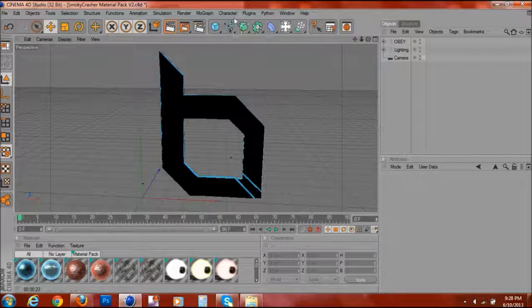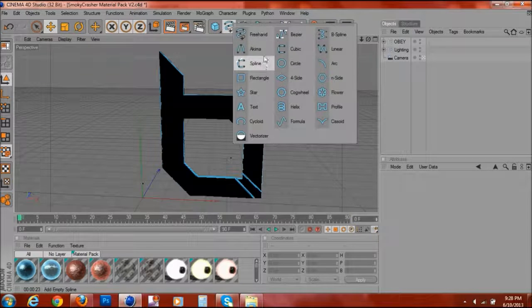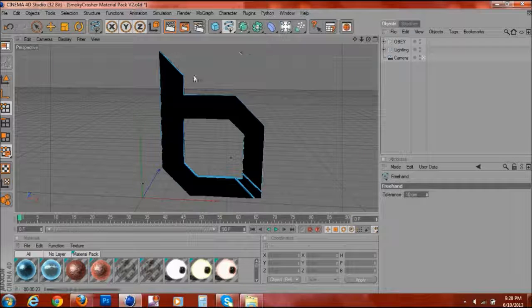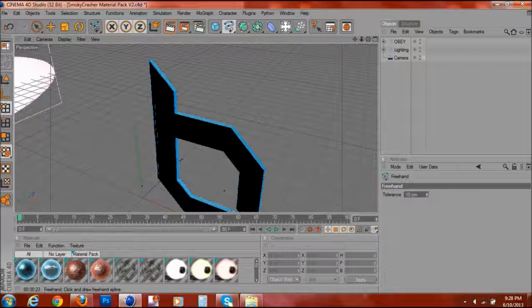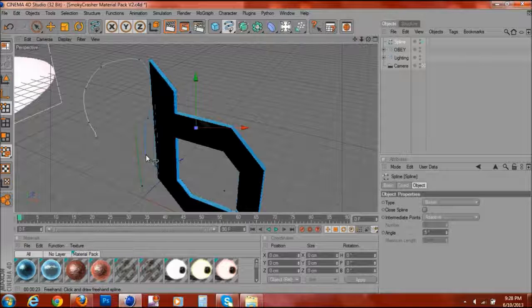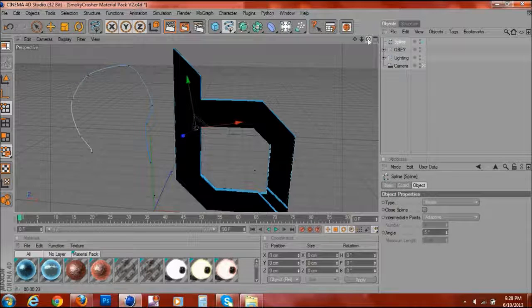It's just a swirly little line. Yeah, and it'll say freehand. And just, like, make a tentacle-looking shape figure thing, like that. Something like that. Doesn't have to be exact, but it can be whatever.